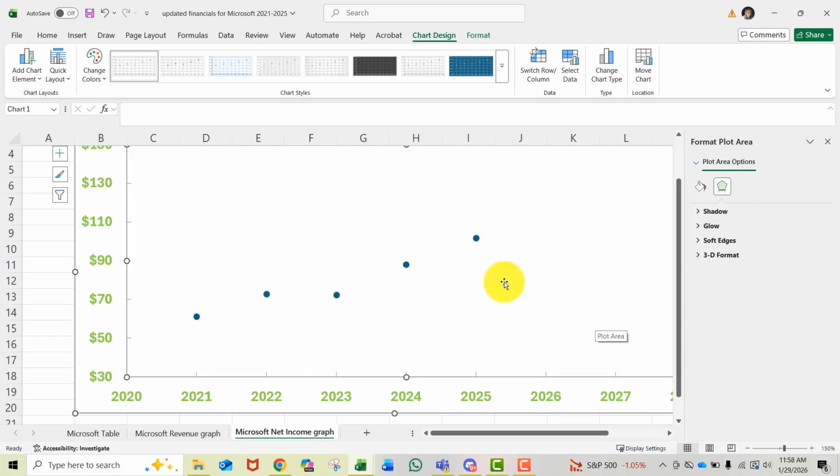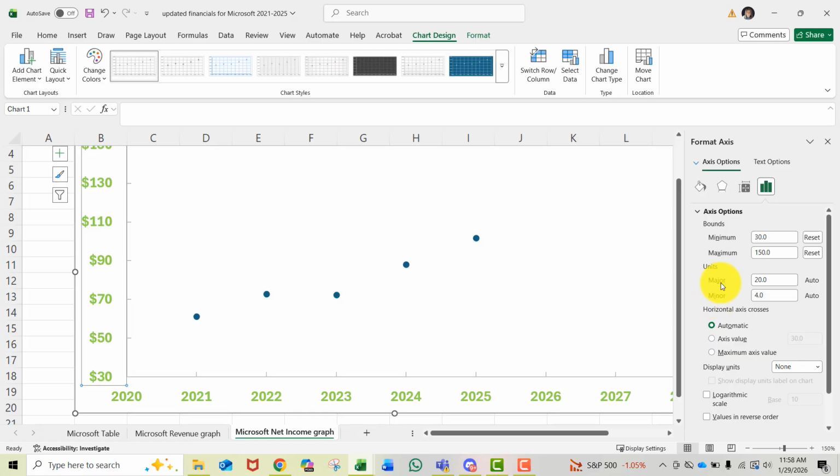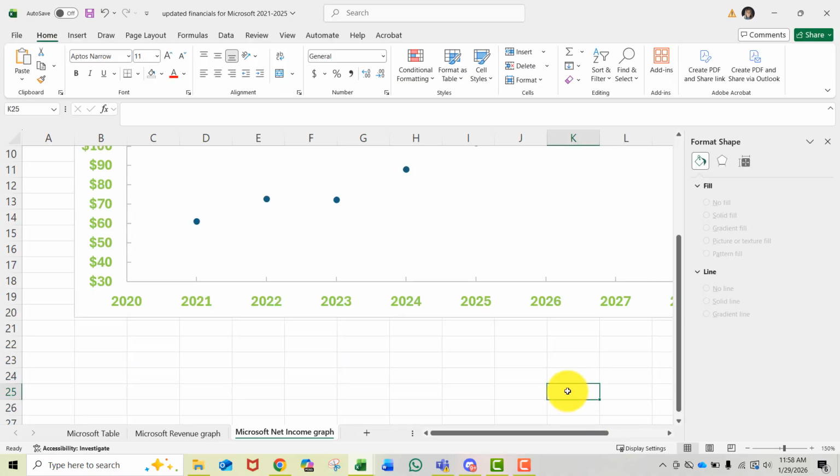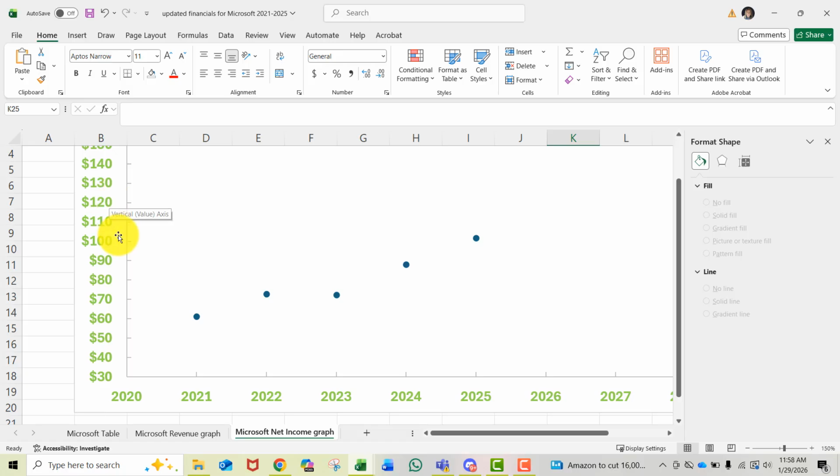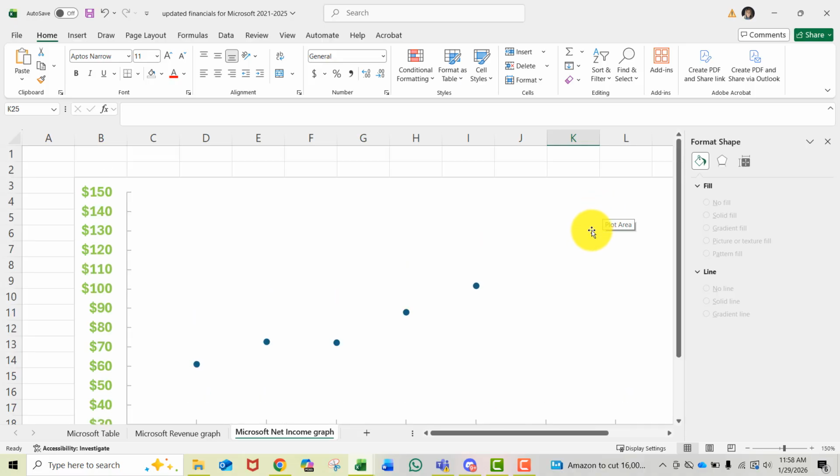And also, you may not want these skipping every 20 billion here. You might want to change that. So let's go back in to axis options, and that's major unit. Okay, so maybe you want it every 10. Let's look at that and see. Notice it changes that for us. The tick marks are there. A little cluttered, I admit, but it kind of helps when it comes time to figure out what the forecast is for 2027. And I also want to get rid of this background white that's here.